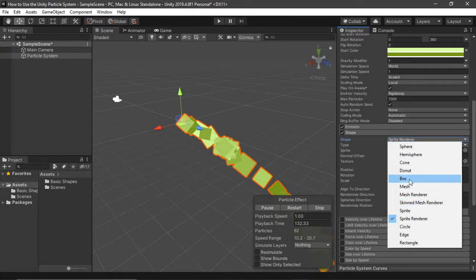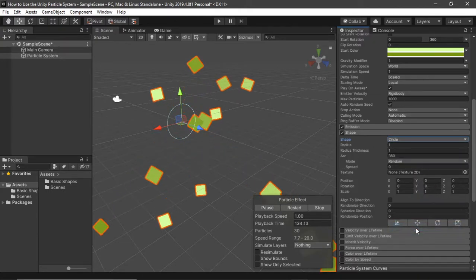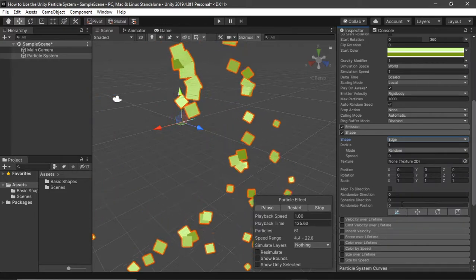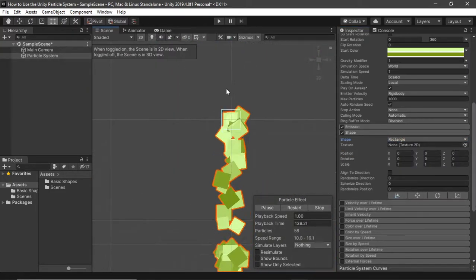Now these are all specifically assigned right here, and I'm not going to go over that. But circle is very interesting, edge is very interesting, and rectangle is interesting, because we are working in 2D.